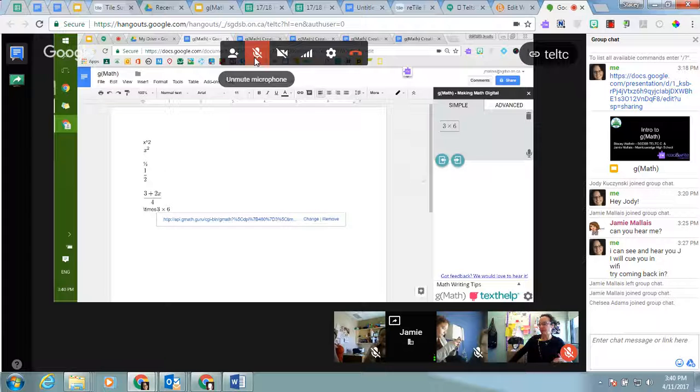The other thing that I will mention is what's nice with the expression creator, particularly, is that you see here it says math writing tips. So if you're ever stuck, all of these little shortcuts that I'm showing you right now are here in the math writing tips. So it tells you exactly what to type to get what you need. So exponent or power, use the little hat key to move to superscript.